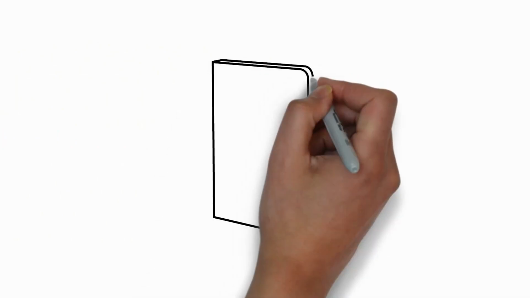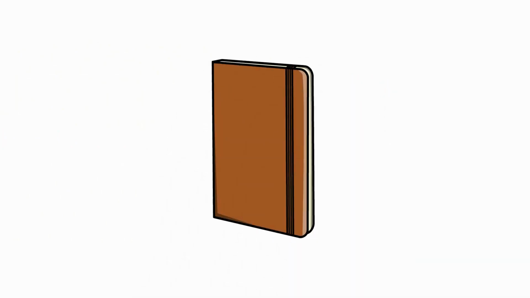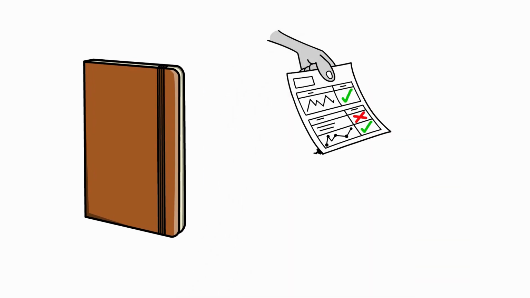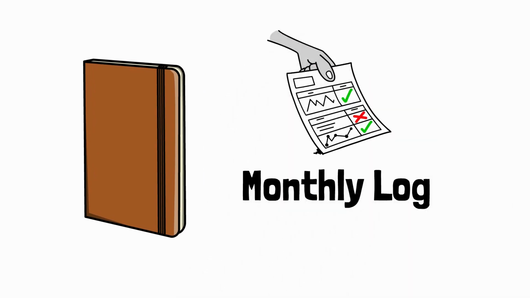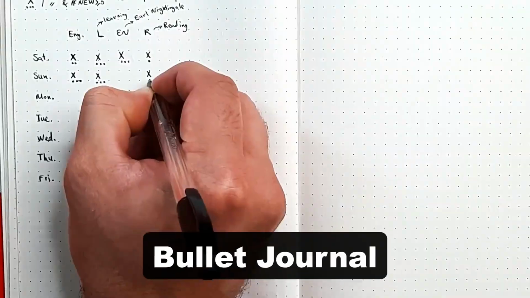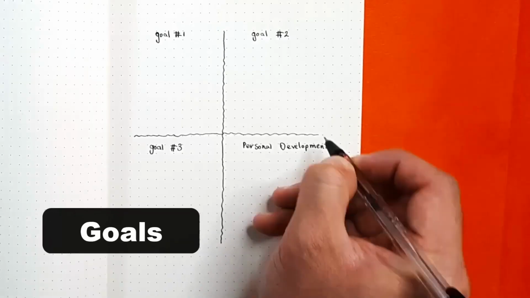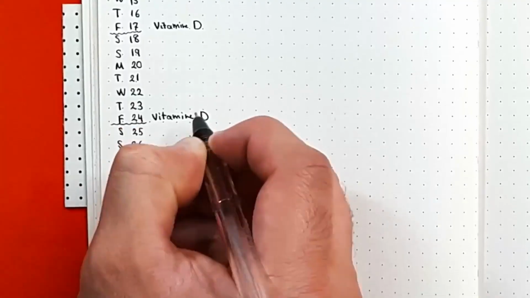This whole tracking was done in my bullet journal. For example, you can track your habits in a section of the bullet journal, which is called the monthly log, but you can do a lot more in bullet journals. If you want to see my specific framework for setting up a bullet journal, you can watch this video which is on the screen now.